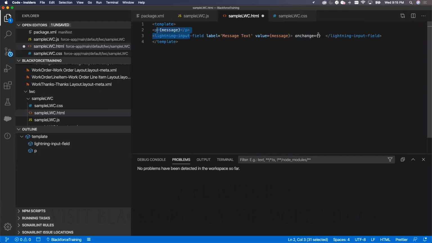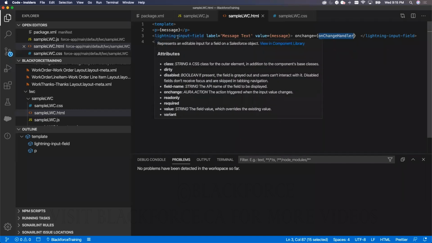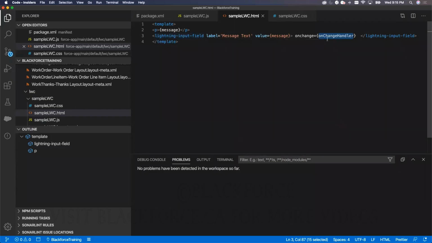So I can just say onChange handler. The onChange handler is the JavaScript I want to write such that anytime the input field is changing, whatever I want will be done according to the JavaScript code I have written.